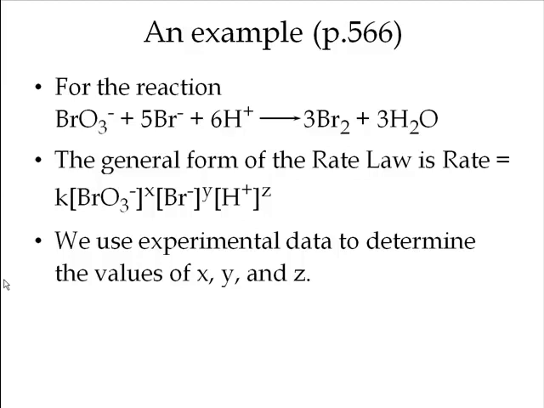Here's the general equation. Rate equals the constant times each one of those. And our job is to figure out what the rate law is. And by that, we need to know what the values are for the exponents. It's already been given, rate equals k times the concentration of those, but we need to know what x, y, and z are so that we can write out the rate expression. And to do that, we just need to use the experimental data, which I'm going to show you right now.